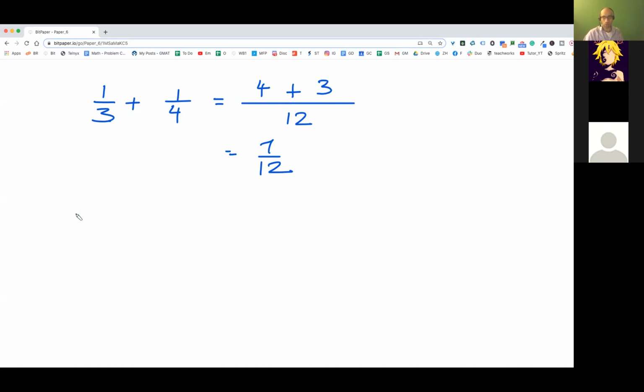Let's see what we can do about this. So you've got 7 over 12. Now let's try to think about this problem: 1 over x plus 2 over x plus 1. Do it the exact same way. This was 3 here, this was 4, right? So the common denominator is going to be x times x plus 1. And what do you think is the numerator? I'm waiting for you to give me the answer to the numerator.